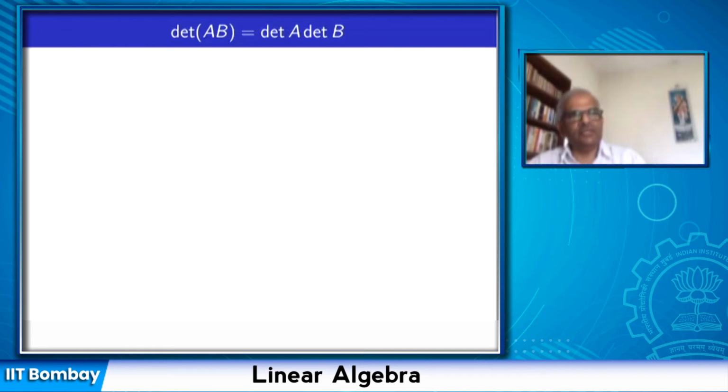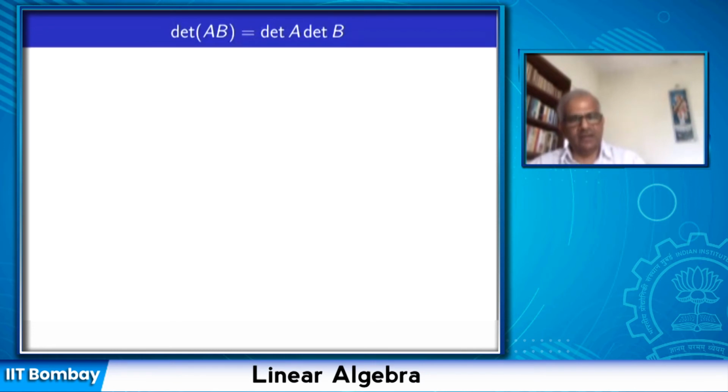Now, if you use a formula to prove this, you can say, let us prove this for 2 by 2. The determinant of a 2 by 2 matrix has just one formula: the determinant of x, y, z, u is xu minus yz. So I know the determinant as a formula, but for an n by n matrix it has n factorial terms. So if you just plug into the formula, it becomes a very complicated thing, but ultimately it will check.